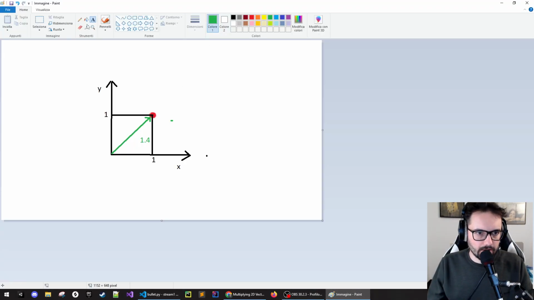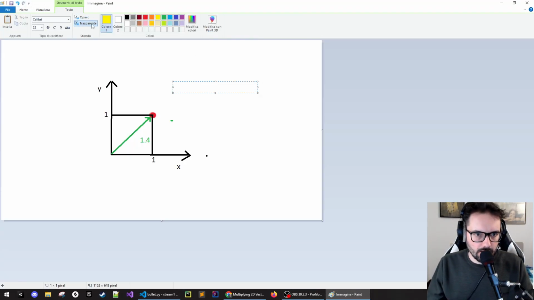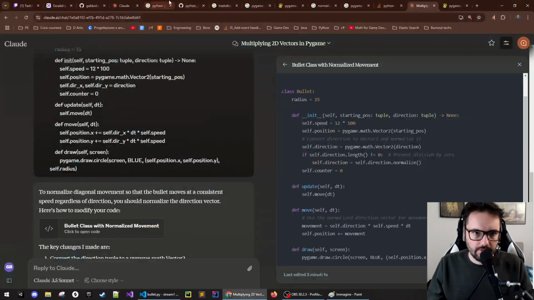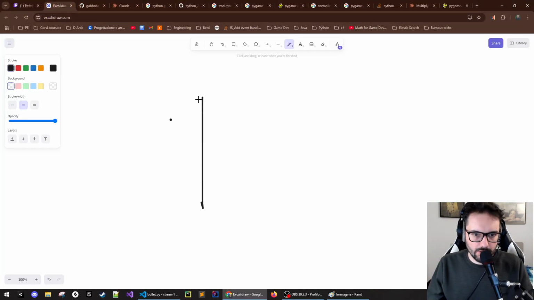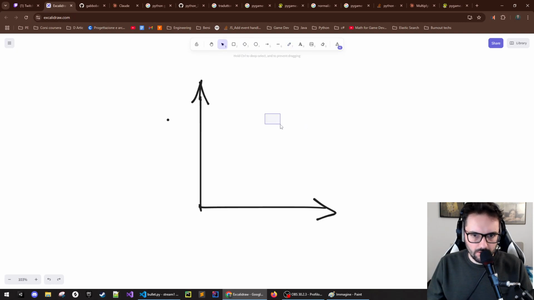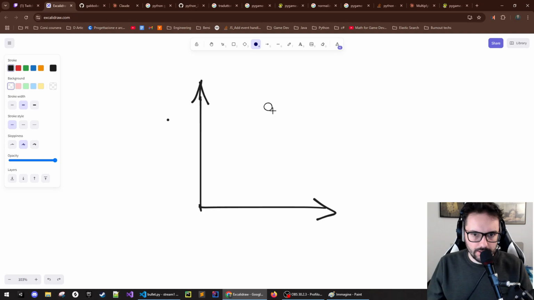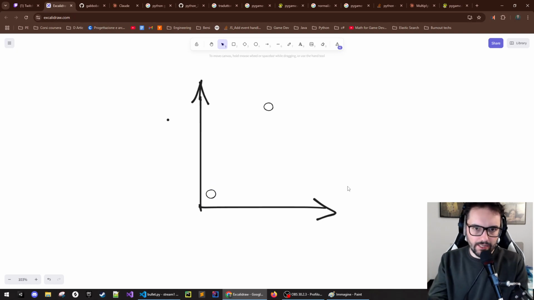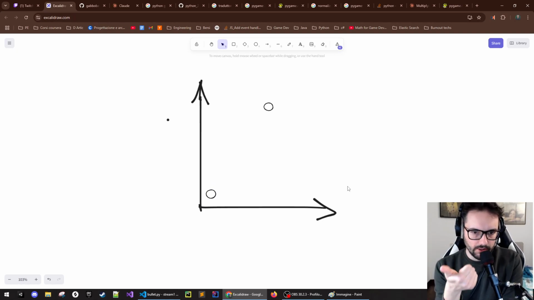Sorry for the paint again, but let's just use the Excalibur. If we are spawning a bullet and the bullet is something like here, and we normalize the bullet position, we are actually translating the bullet to, for example, 1. So this is the error, the wrong position.